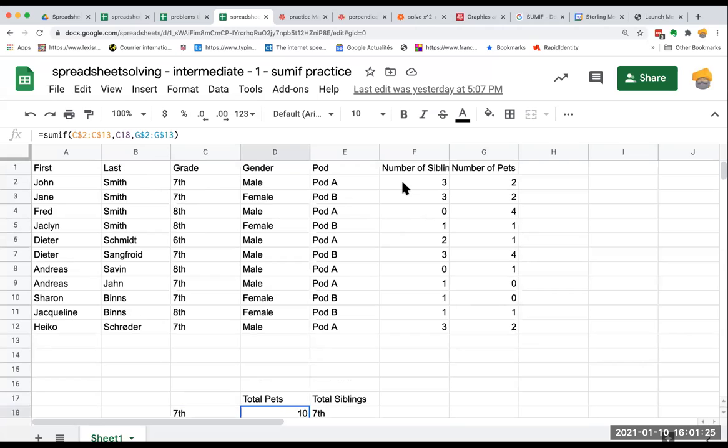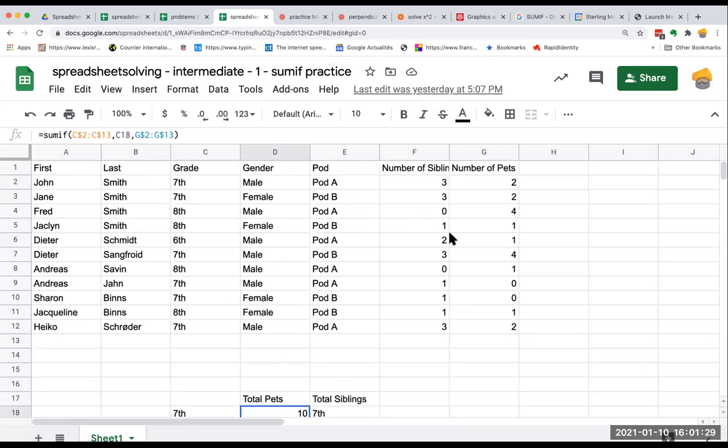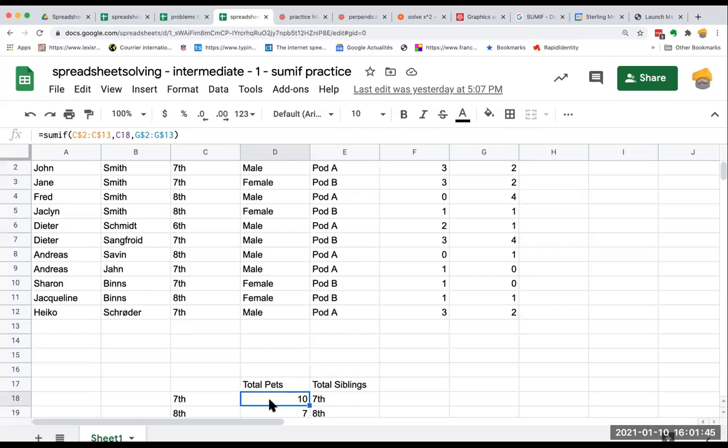Okay, so we're going to look in F. Oh, sorry, we're looking for pets. So we're going to look in G. So we're saying, look in this column. If we find a match on 7th, add what we find over here. Okay, and so then put them all together, and that will be how many pets are 7th graders.